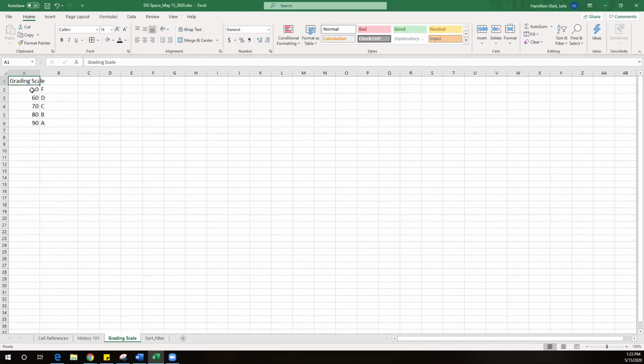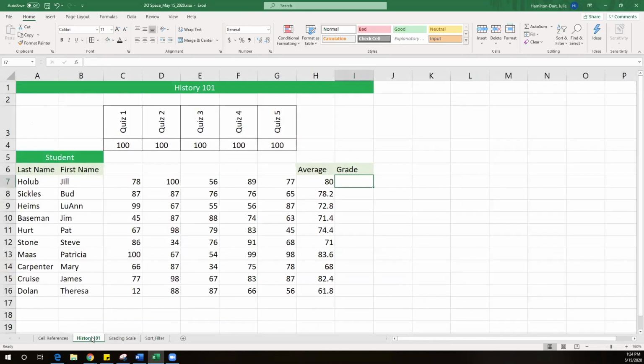From 0 to 59 is an F, from 60 to 69 is a D, from 70 to 79 is a C, from 80 to 89 is a B, and so on. I just put this information into a table. So I'm going to go back to History 101.